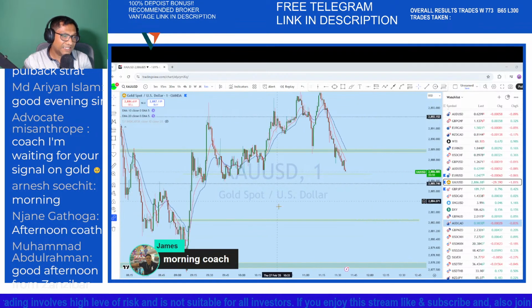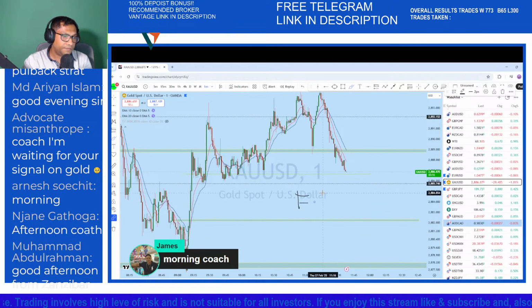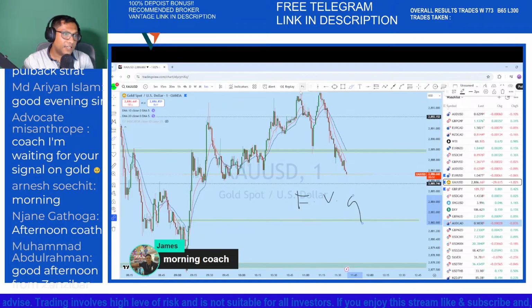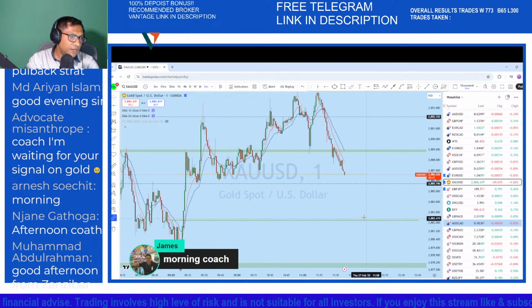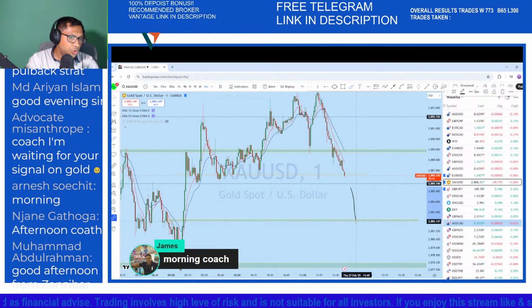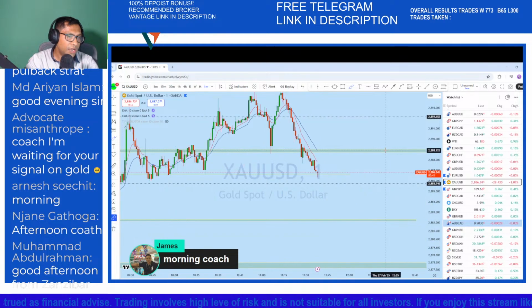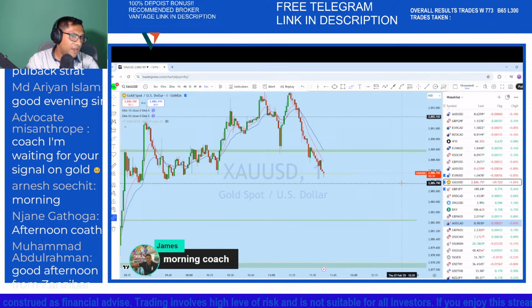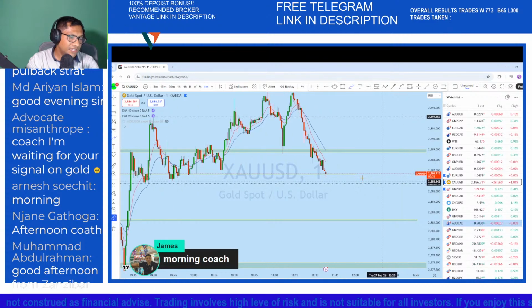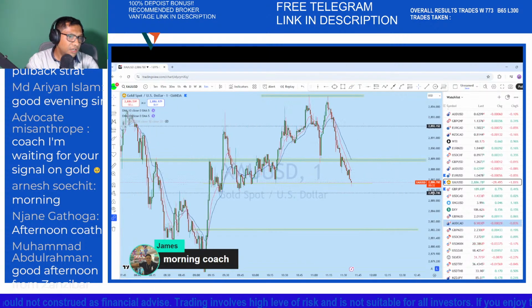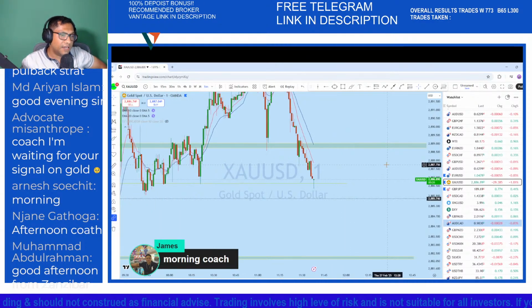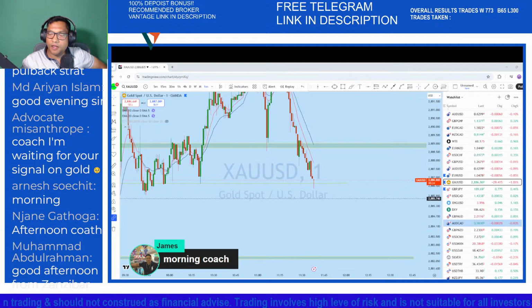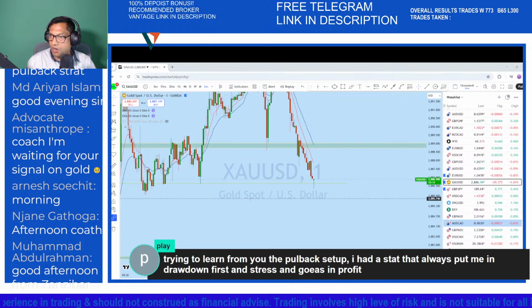So as there's an imbalance here, which is the FVG, you could see that XAUSD is potentially coming down here, filling that imbalance, and then potentially trending in that direction. Let's look at how we can find a potential trading opportunity in this market after this initial bounce, or after the initial pullback. We'll see that. In the meantime, also share your opinion and thoughts. What do you think about the market? Trying to learn from the pullback setup.